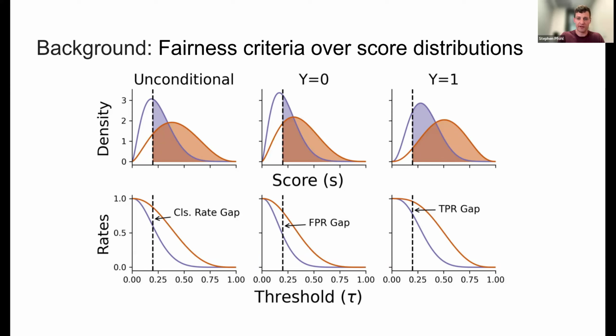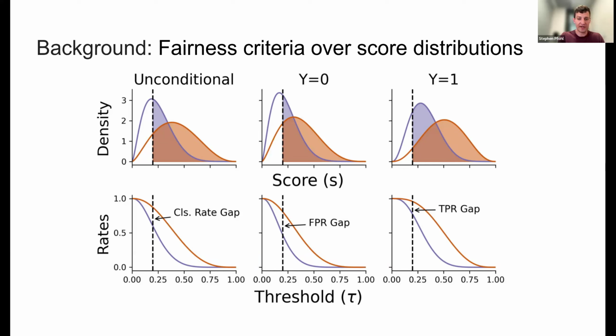To use the score for classification, one could compare it to a threshold. Then the fraction of each population classified as positive under that threshold rule is really the area under this distribution to the right of that threshold, which you can get at using the cumulative distribution function. If we compare the classification rate across subgroups, which is just the fraction classified as positive, we can see what that comparison would look like for any given threshold in the bottom left plot. This corresponds to a notion of fairness called demographic parity or statistical parity.